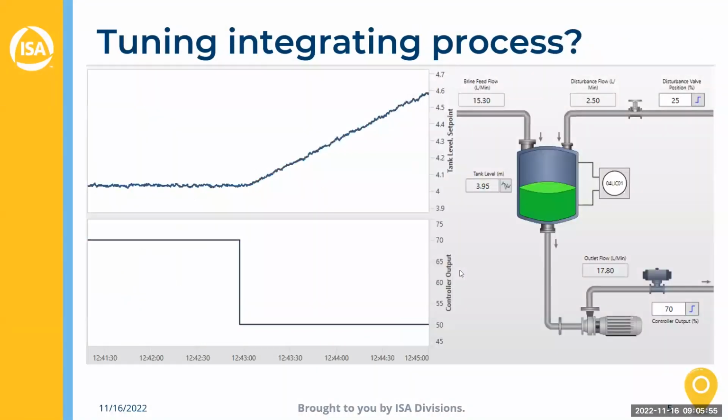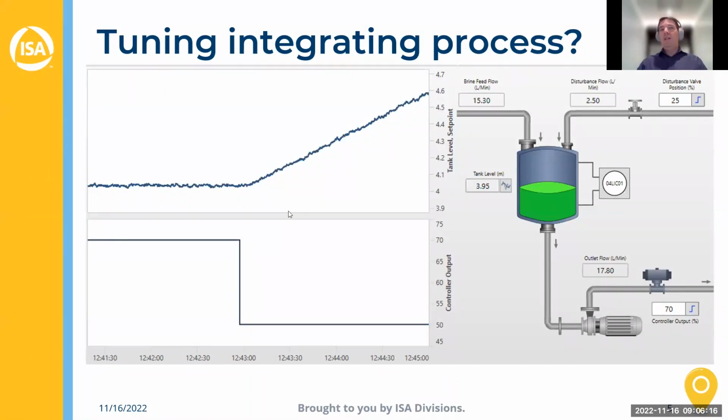So this was the self-regulating. Now we're moving into integrating processes. What you have on the right is the simulation that we'll be working with. It's basically a level controller. You have your tank here, and you're trying to maintain a level. There are some inflows coming into your tank, and the outflow is what you're controlling. So you're controlling the speed of the pump.